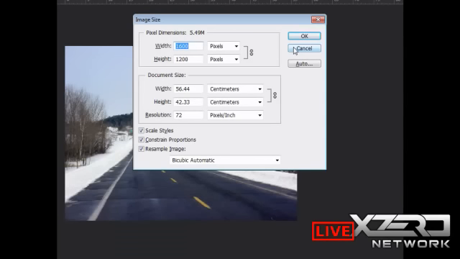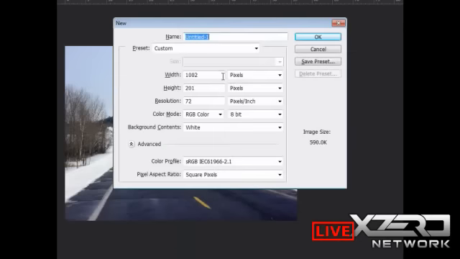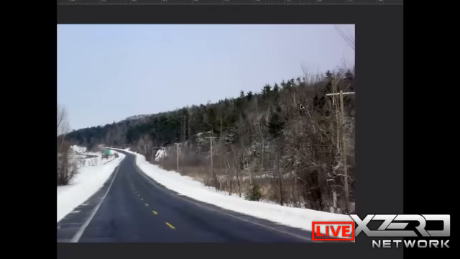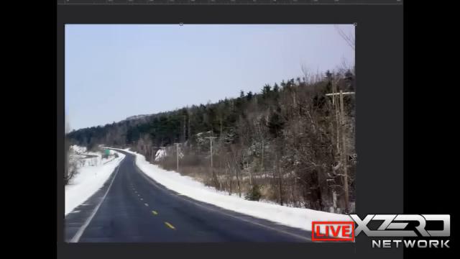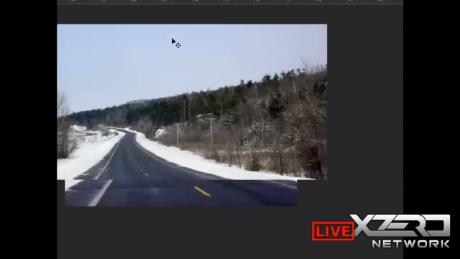I'm going to make this 1600 by 1000. That's better. Might be a bit off scale. So basically, I'm just dragging in my image, and then we'll get started. So there's our base image, right?